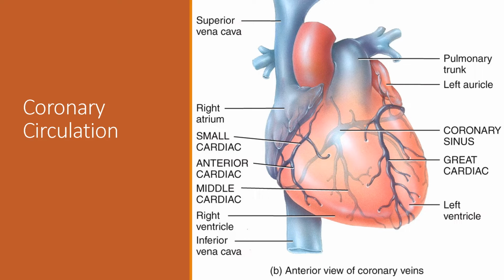Now, after blood passes through the arteries of the coronary circulation, it's going to flow into capillaries where it delivers oxygen and nutrients to the heart muscle, and it also collects carbon dioxide and waste, and then that blood moves into the coronary veins. Remember that transfer of oxygen, carbon dioxide, nutrients, and waste can only occur at the capillaries. Transfer of these molecules can't occur in arteries or veins at all. It only is going to occur in capillaries.